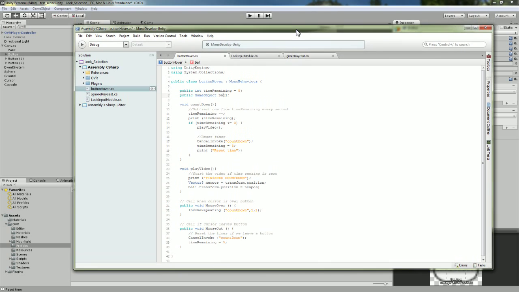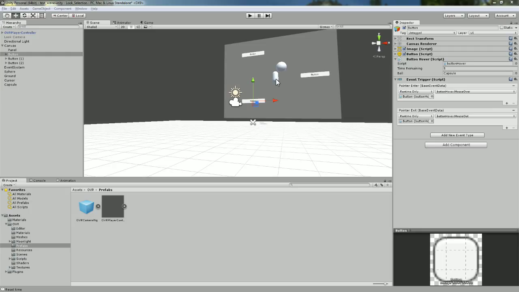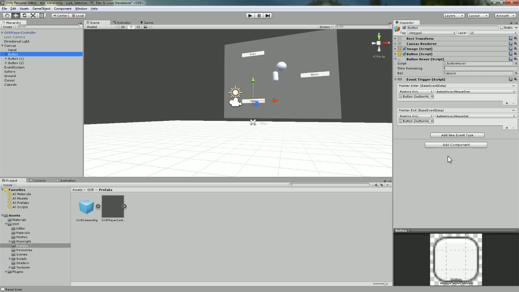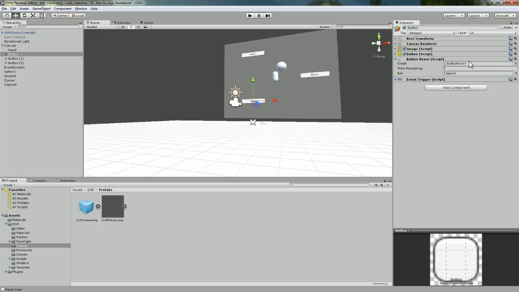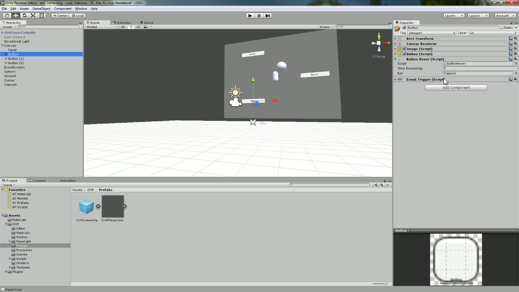And this is really just for the sake of debugging in this tutorial. What it's doing is moving these objects to the buttons. So if I select one of my buttons here and look at my button script, let's close this event trigger real quick, you'll see I have the time remaining, and I can change that here in the editor. So I could have different times over different buttons, which might be something that I want. But then I can change this to be whatever I want. In this case, I have it set to this capsule. But maybe instead of that capsule, I want it to be the sphere.